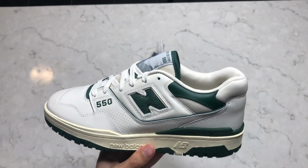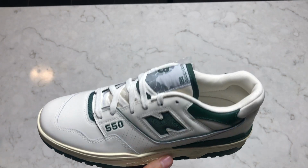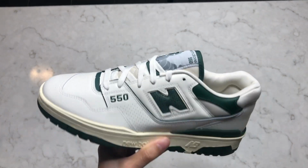So let's jump into an on-foot look of these, and I'll show you guys what they look like on feet.